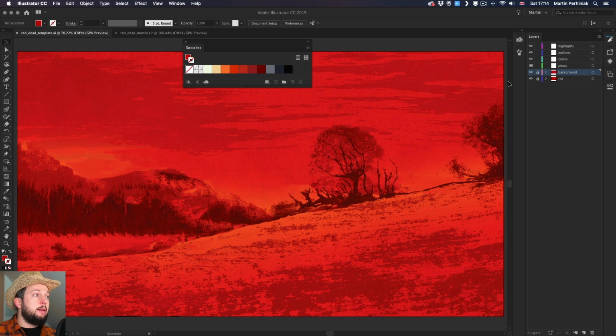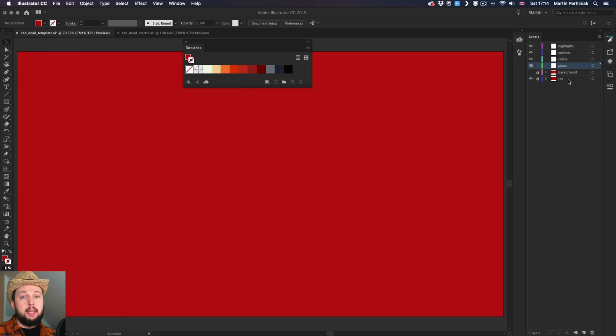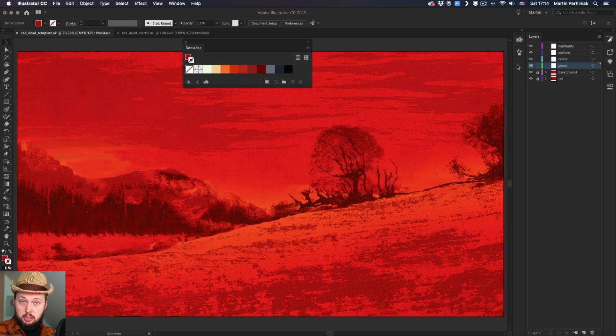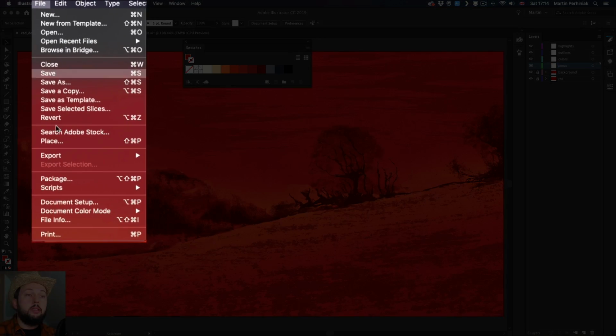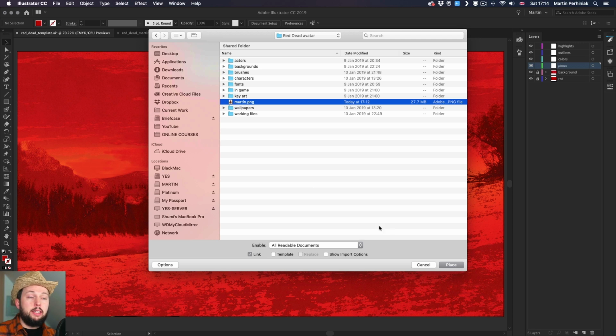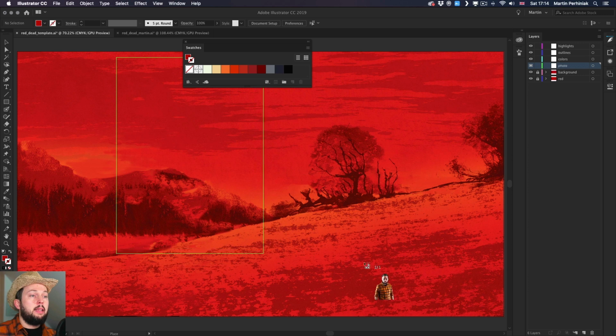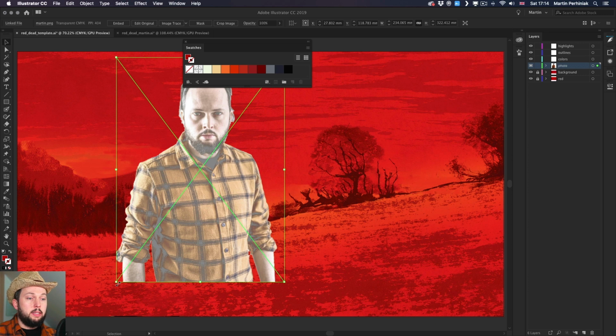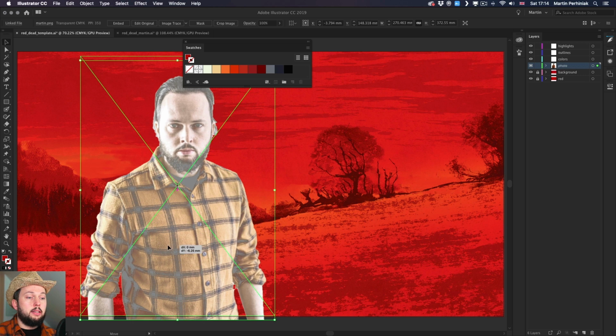Now, we have this template ready, and notice that we have a layer here called photo. By the way, the background layer you can turn off and just keep the red layer on if you find it a bit too distracting while working on the illustration. It's up to you, whichever you prefer to use. So selecting the photo layer, we can go into File, Place, and then we just have to find that file that we exported, the PNG file. I'm going to place it in and then click and drag to place it down here. Let's just make this slightly bigger, something like that.